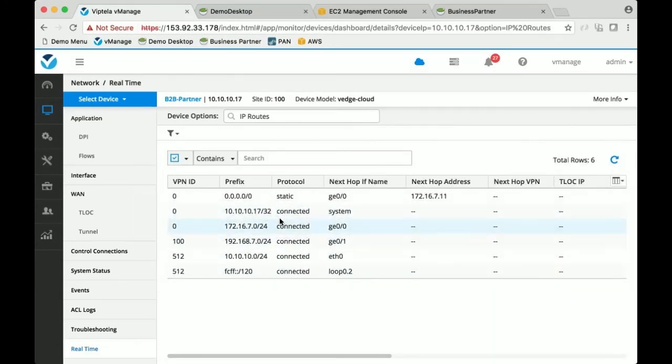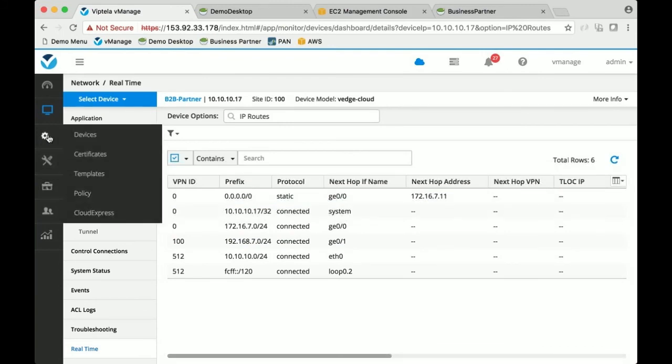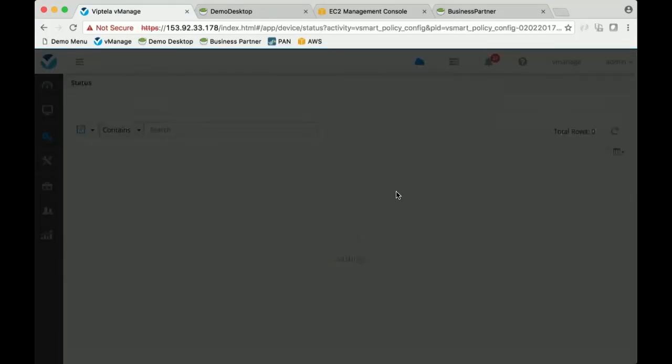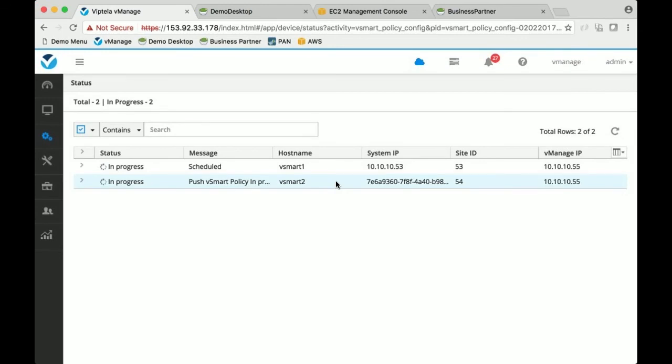There's nothing in the routing table to advertise the data center prefix. The data center prefix is 192.168.4.0. You see, it's not on the table. So if I go into the policies, and I apply a policy that we have prepared ahead of time, that policy activates quite a few features. It enables communication between different VPNs. It enables service chaining through the firewall. It enables the connectivity into the business portal in the data center. So there's quite a few features that are in that policy to make it happen, right?